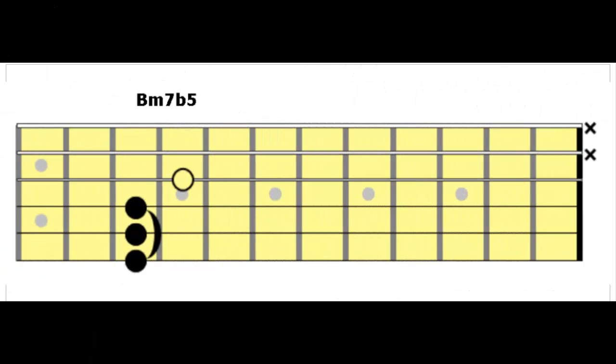Here's our B minor 7 flat 5 shape. Keep in mind that this chord can also be called a B half diminished. So firstly, the note location. Our key note B is on string 4. And we have F on the 3rd string, A on the 2nd string and D on the 1st string.